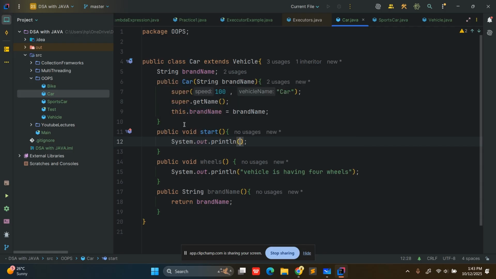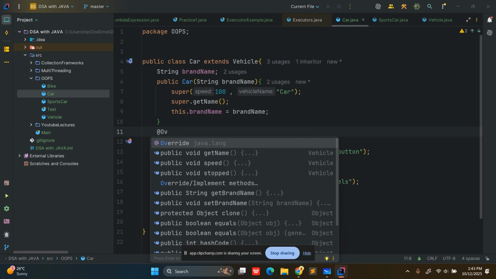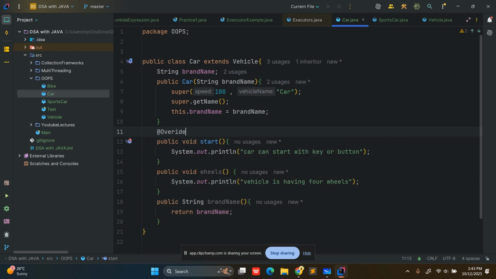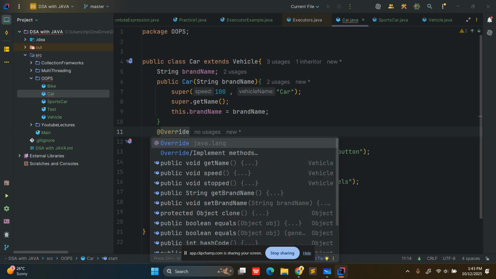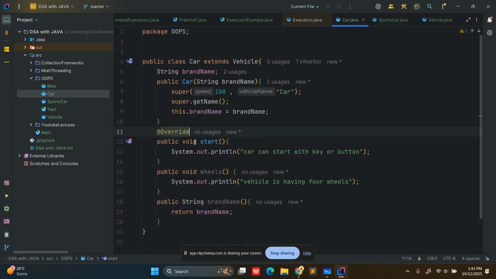But I want to override it and give some other implementation, like the car can start with a key or button. This is how method overriding helps to provide more specific implementation. You can use the override annotation, or if you don't use it, it's okay. The compiler will definitely understand this.